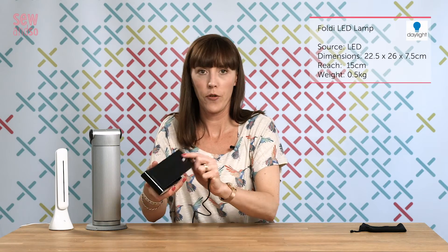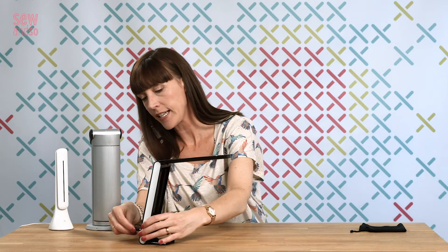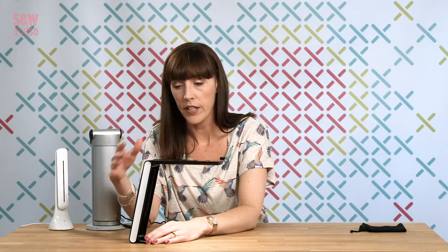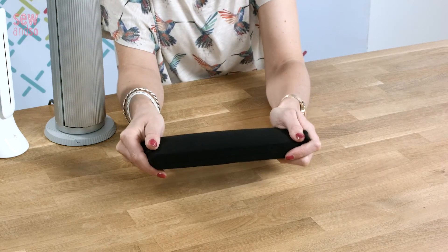Finally, we have this LED Foldy Lamp, which when I got it out of the box I thought it was some kind of crazy 1980s mobile phone. But no, this is a very nice designer portable lamp — very sleek and with that lovely quality of Daylight lighting that you would expect. It has 30 LED lights, it's flicker free and glare free, and will give you eight hours of lighting on batteries, which fit inside here. Of course, it gives unlimited light when you plug it in via USB to your laptop. It comes just with the USB adapter, but mains adapters for the UK and Europe are sold separately. And another feature I love is this very smart gadget case that it comes with — you can slide it inside its little case, and it feels like something really slick, really special and something to be coveted.